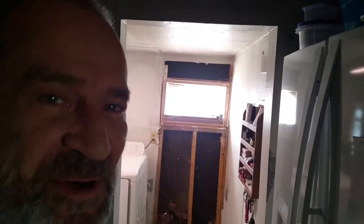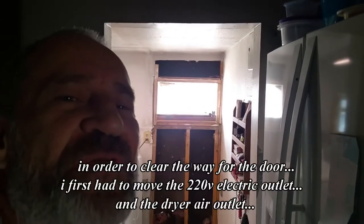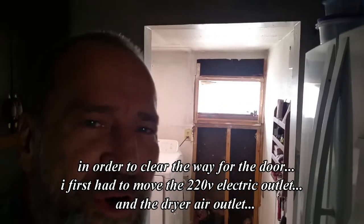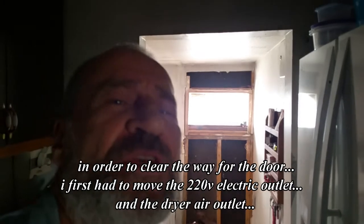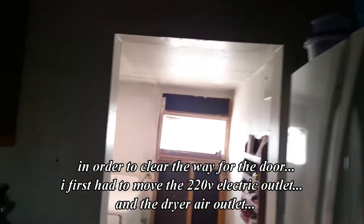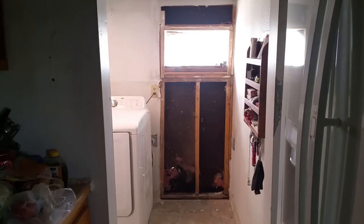I love this framing job. It's a little out of square there, and I didn't do this framing job. I inherited it. I'm not saying that I do any better work. Anyway, it's interesting and fun to make a door for it. It's going to be kind of a hobbit door, I guess. Some folks is wider at the bottom than they is at the top, you know. Anyway, I got a kick out.